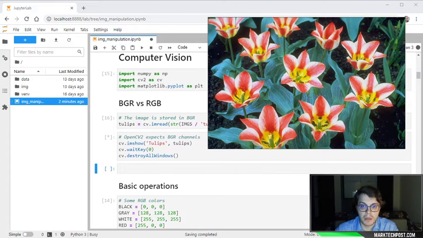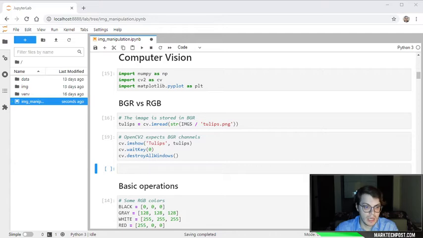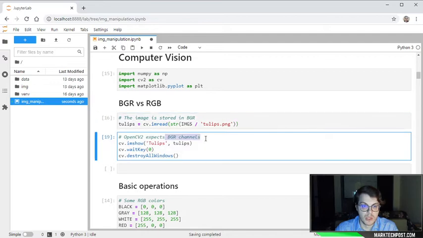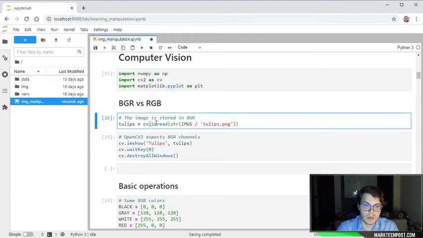There's green and red in the right places, so that's fine. You may think that the image is imported correctly, as per the standards, but that's not true. This is because OpenCV expects BGR channels when showing an image, but also reads the image, storing each channel in blue, green, red order, while all the other libraries use RGB, the standard.